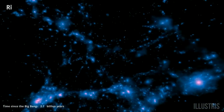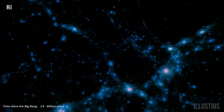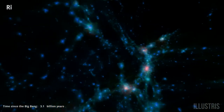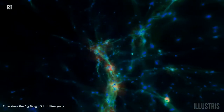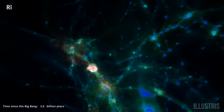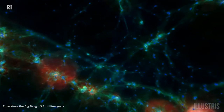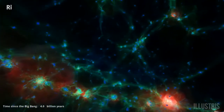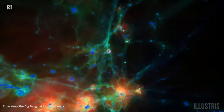So inside these galaxies, we have stars burning away, but stars evolve over time. And eventually, the giant stars, they basically run out of fuel, and then they explode. And hopefully, we should have an explosion anytime now. There we are, right on cue, okay? What you've got there is a giant star that has been burning elements in its core, hydrogen to helium, helium into carbon into oxygen, and so on.